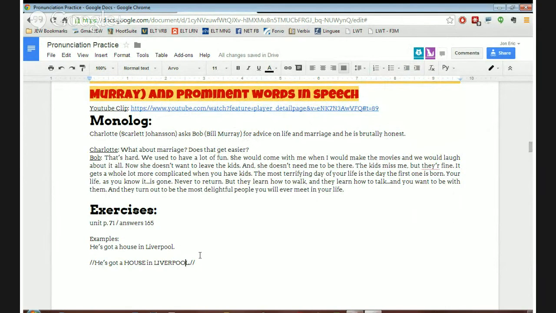Okay, so we're going to do it like this. We're going to take the stressed syllable and put only the stressed syllable in capitals. So I think what I'm going to try to do here to make it more clear is underline the words, and we're going to take Liverpool.